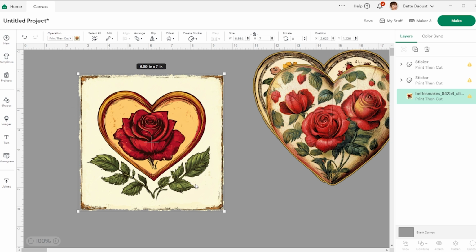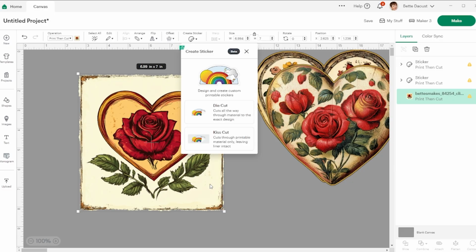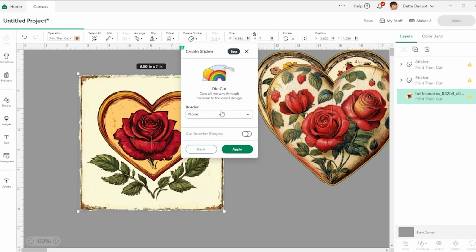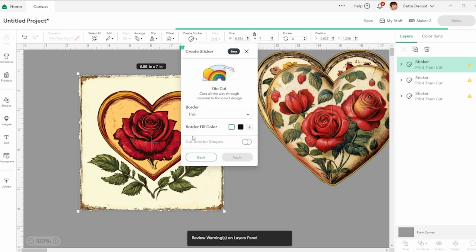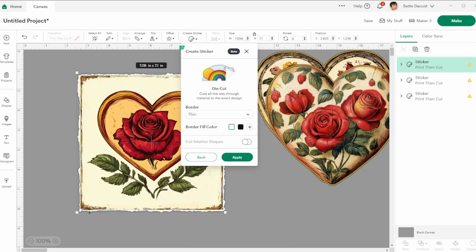Now that's going to create an issue because you don't want to have tons and tons of little cuts. Now you can use an offset to go ahead and weld it together, or you can come up here to create sticker. I'm going back to my die cut. Now if I put a thin border behind, you're going to see a lot of little edges at the same time. That is a lot of cutting.